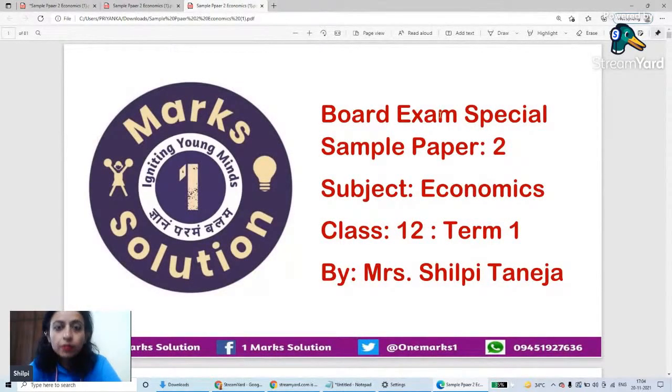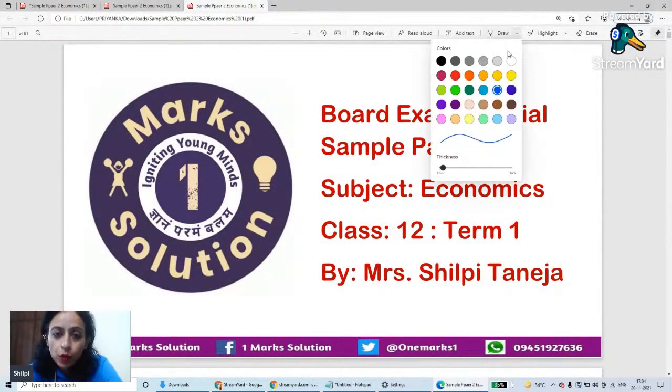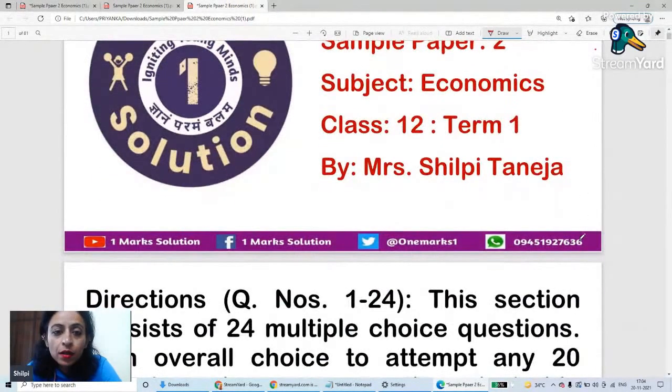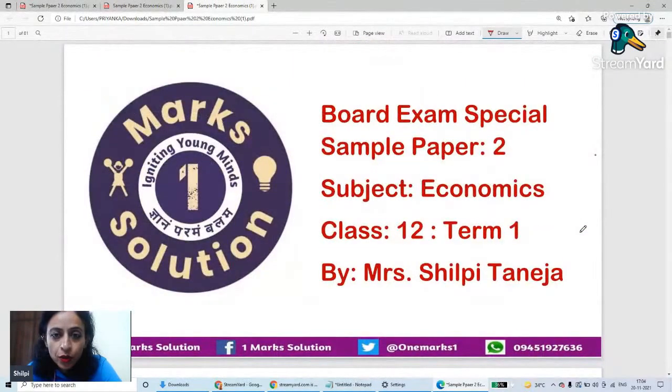Today we are starting with discussion of one more sample paper for term 1. As you all know, our exams are approaching and you must have your centers also with you. So the pattern of the paper which is decided for term 1 is only MCQ type questions, right? So MCQ type questions we are going to discuss in the same manner as you will be getting in your exam.